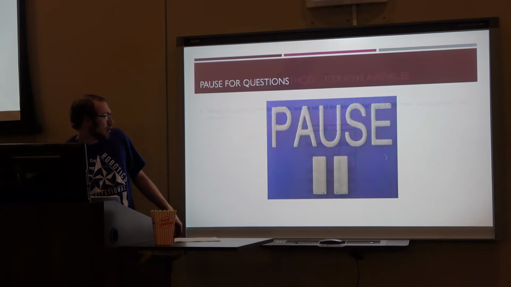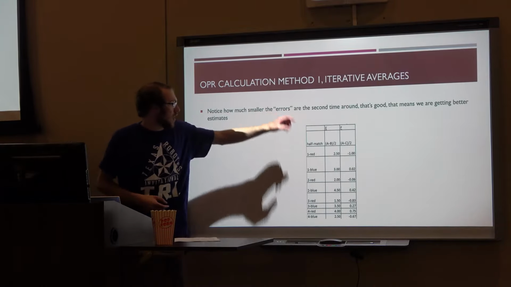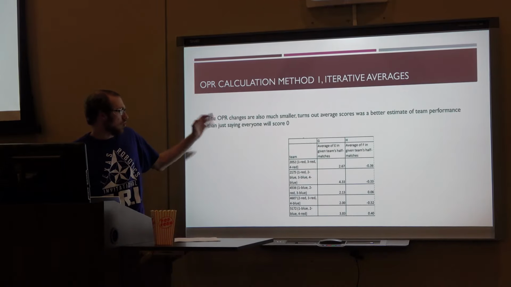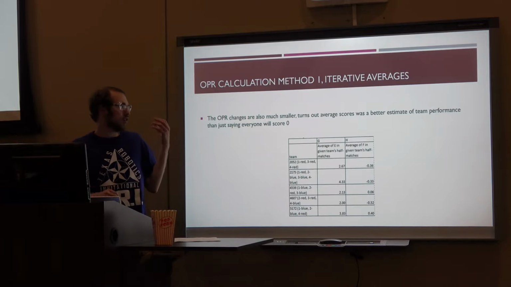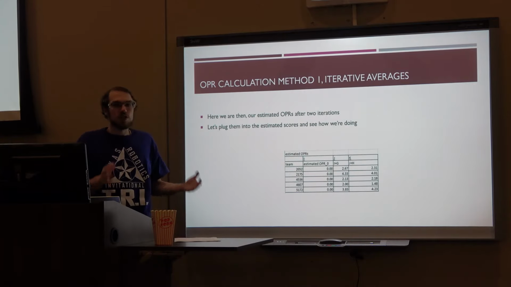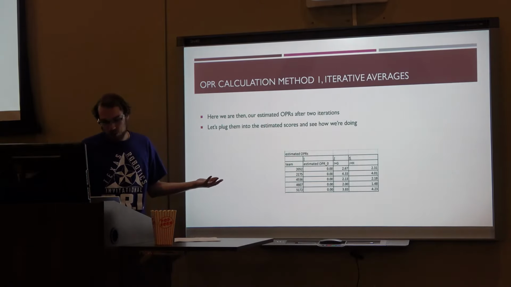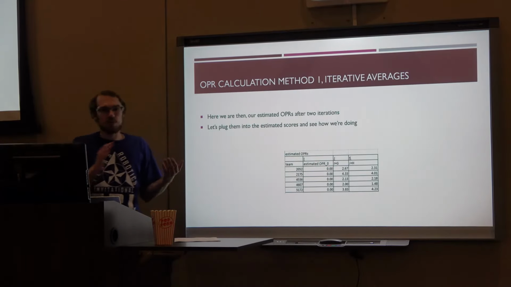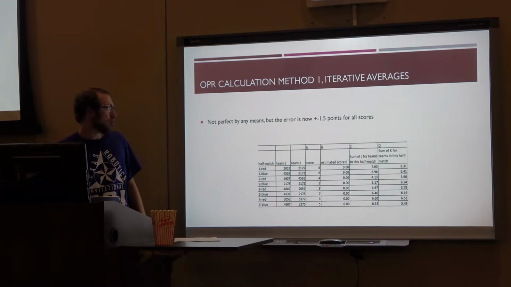So just to reiterate quickly what we all did. The idea is you make some kind of score estimate, and then you find the error of that over here, and divide it by 2 because there are 2 teams in the match. You find the average errors between your predictions and the actual results for each of those teams. And those errors are what you use to adjust your estimated OPR value, the calculated contribution. And that's it. You just keep tweaking, keep updating your predictions, and you keep doing that iteratively until you converge to OPR.